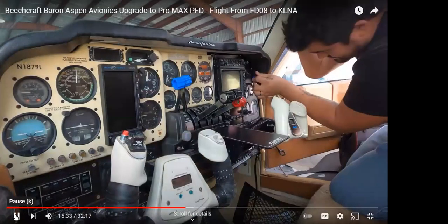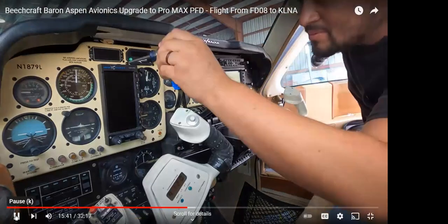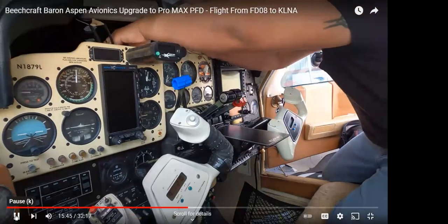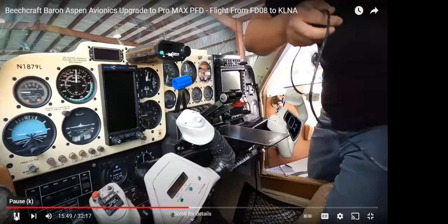And we were very happy. You'll notice we actually shipped a brand new unit ahead of time with these MAX trade-ins, so you're avoiding a lot of downtime. And I think, Valerie, you guys did this in a couple hours in the afternoon. Does that sound right? It was so easy. Yeah, it was such an easy installation.